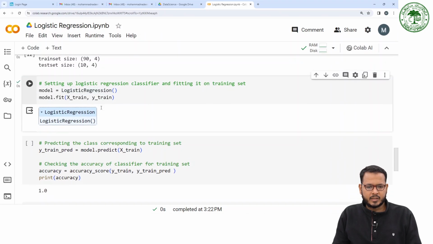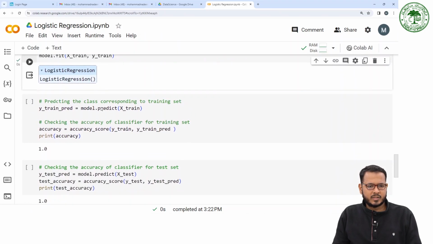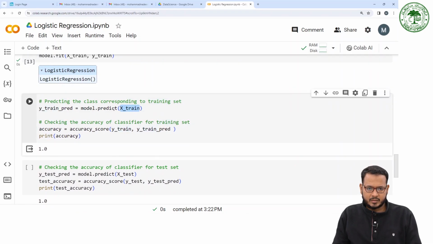Once we have done that, the next step includes predicting on the training dataset and checking its accuracy. When we run this, it turns out that its accuracy is 1.0, which represents 100% accuracy on the training dataset.